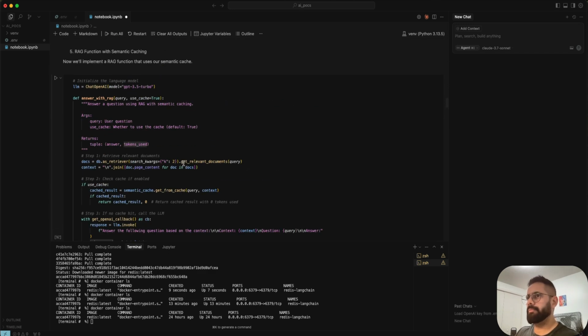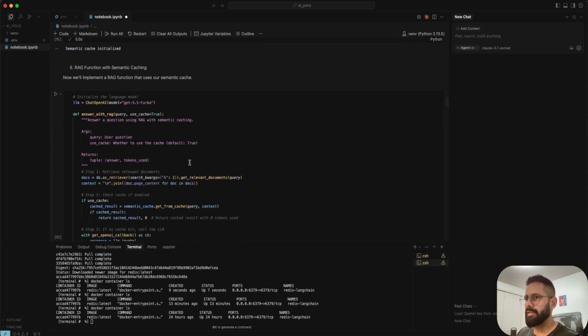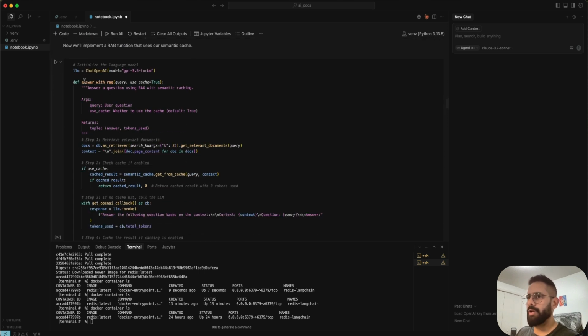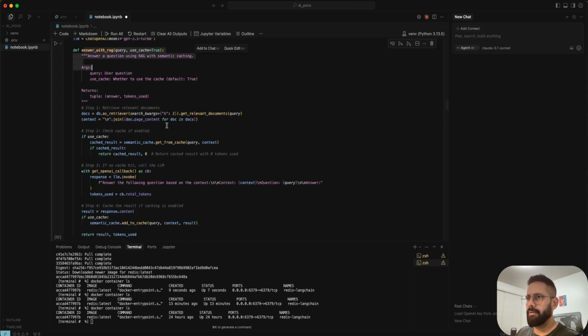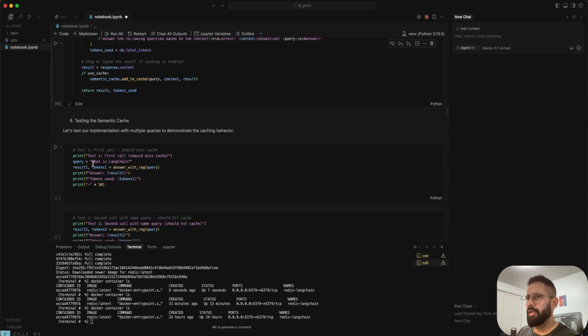Now we have this class with three functions, and we initialize the class, and then we are trying to get the answer from my model. And here I have two options: either get the answer from the cache if it exists. If not, then get the answer from the LLM and also generate the new key and store it to the cache, so that next time I run a similar query, I'll get the response from the cache. Now let's test it out.